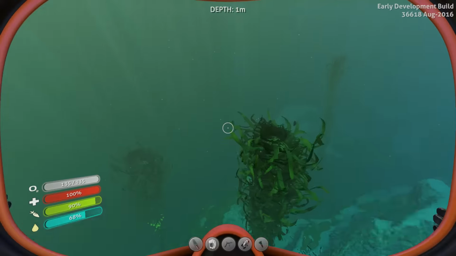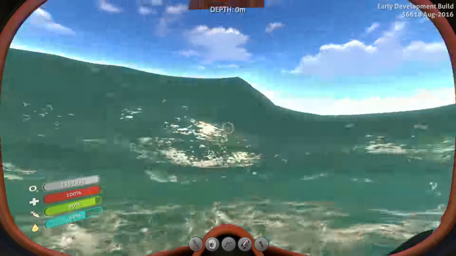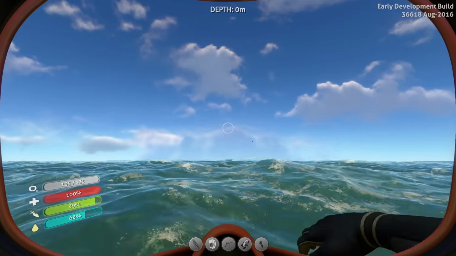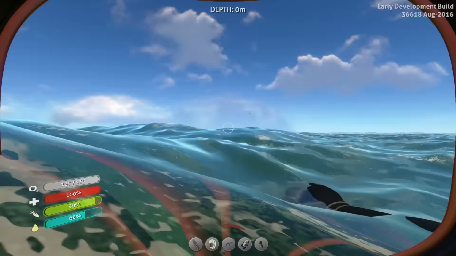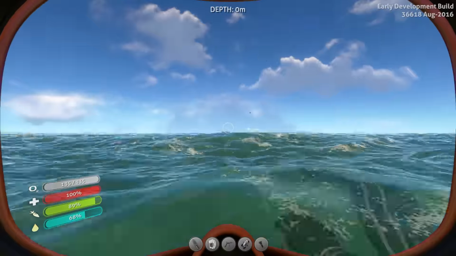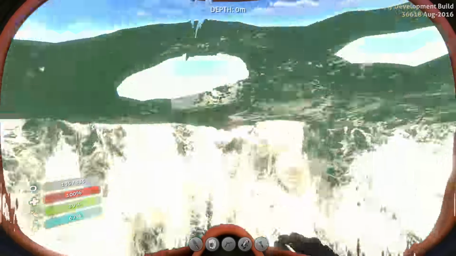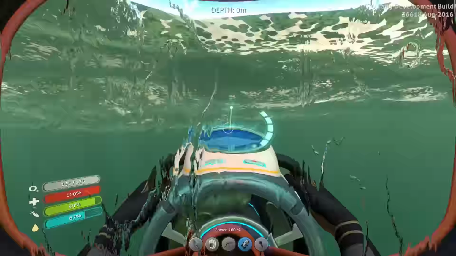Anyways, we have to go this way. I know that much. What is it over there? What is that? There's something in the distance. It's either a little broken piece of the game, or it's actually a thing. Huh, that's interesting. I'm going to go ahead and swim a little closer to that. Actually, let's go.